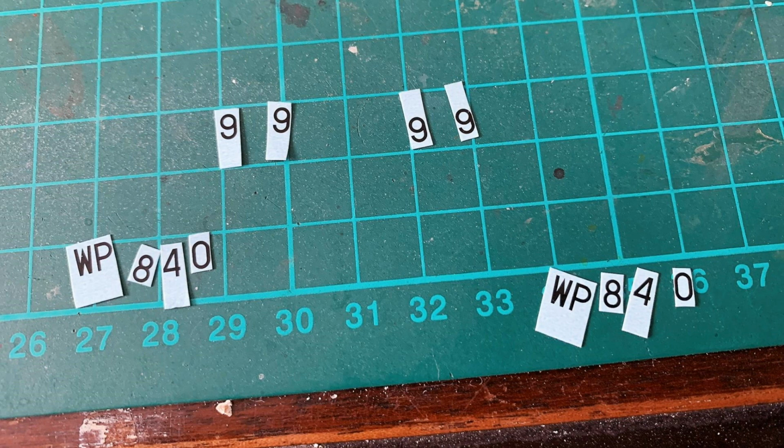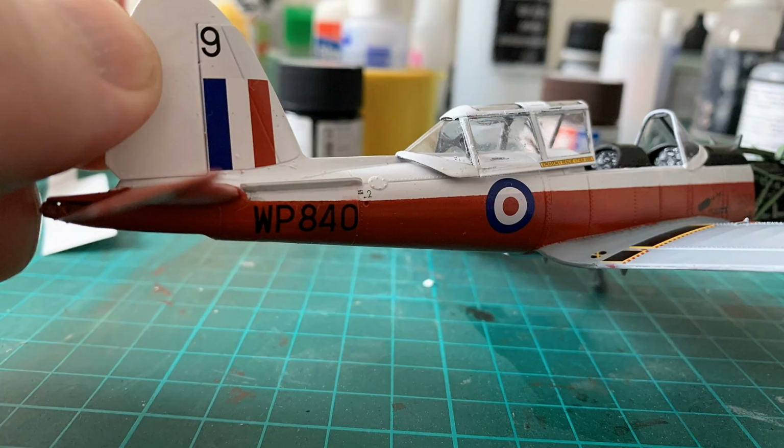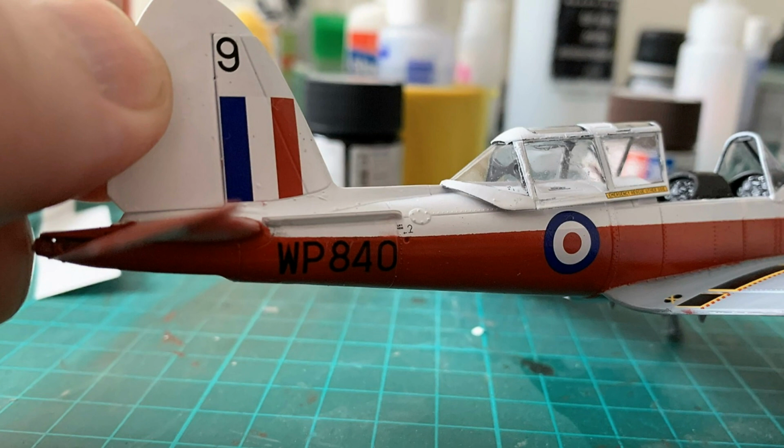So to do the serial number, the WP840, which was the serial number of the aircraft I flew in, by cutting up the decals from the various schemes, I could actually manage to make that number, which was actually more of a coincidence. So decals went down very, very nicely actually.